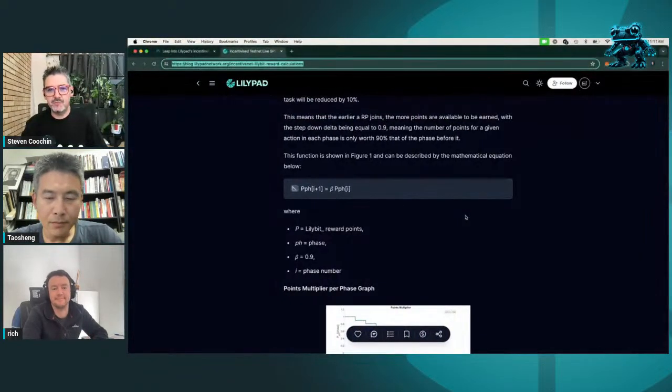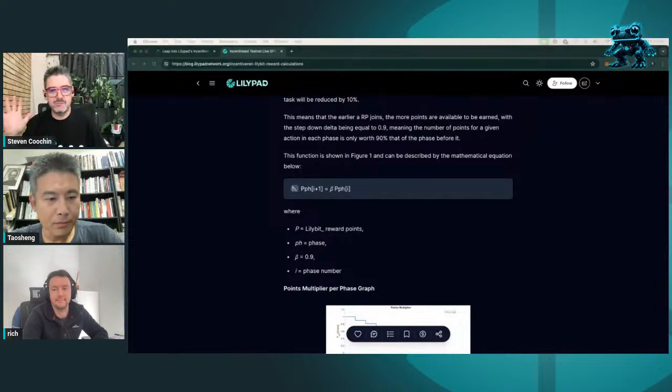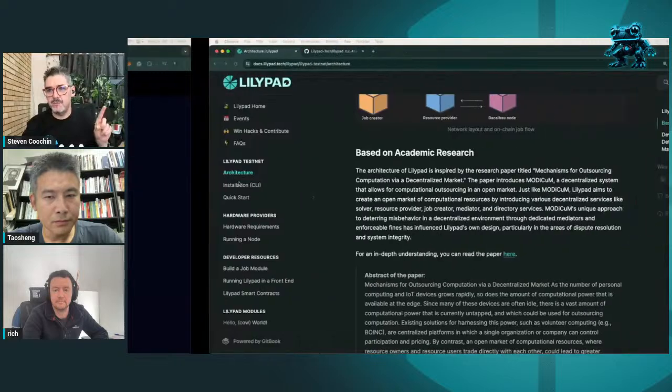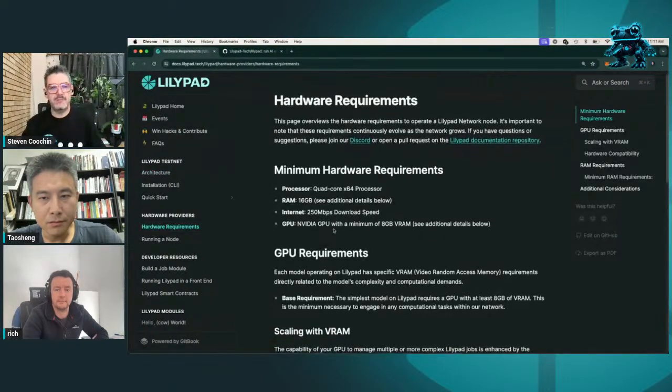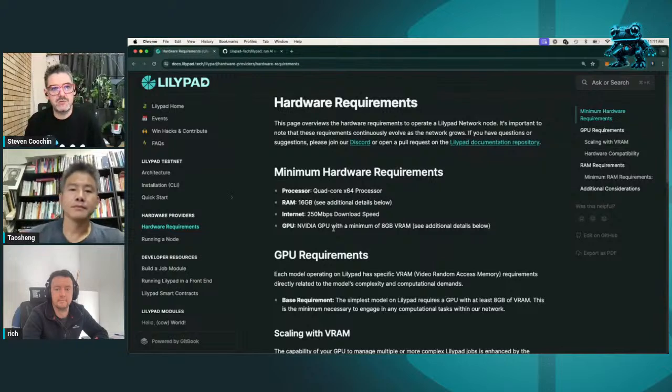And again, as we go through, please drop those comments in. Tell us what you're working on, what you want to work on, what you're interested in particular. Maybe there's a particular workload you're looking to do, or a particular type of GPU you are looking to run. Incidentally, while I'm in the documentation, we recently added this page around the hardware requirements you need to run your GPUs to connect into the network.